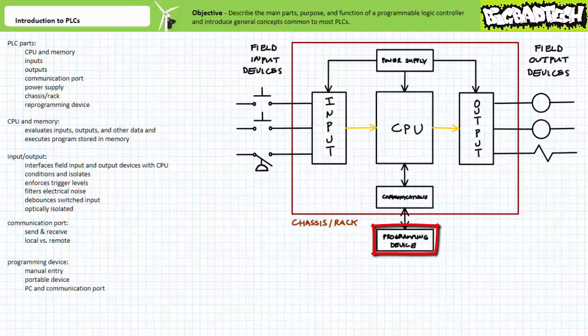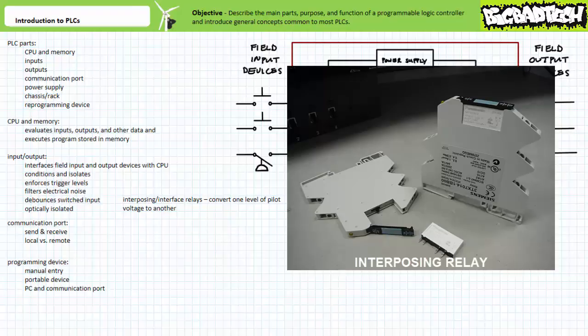A PLC can be reprogrammed via manual entry, a handheld device, or a PC in a communications link. Input or output from a PLC can either be DC or AC. Common flavors of pilot level voltage include 24-volt DC and 120-volt AC, with a progressive movement towards devices favoring the safer 24-volt DC requirement. Field input and output devices must be compatible with the PLC's operation voltage, and if not, necessitate the use of interposing relays that translate one voltage flavor to the other. As the name implies, an interposing relay simply interfaces the two different voltage schemes.